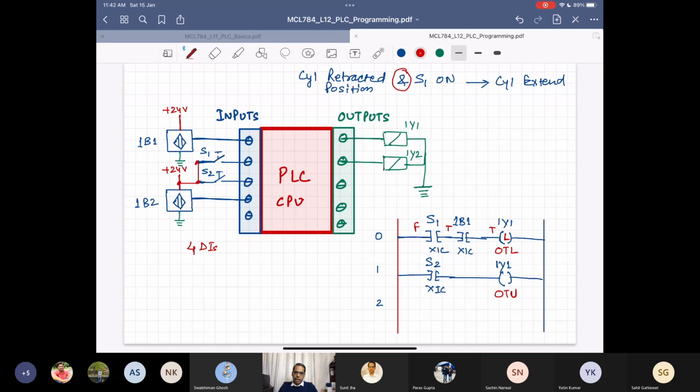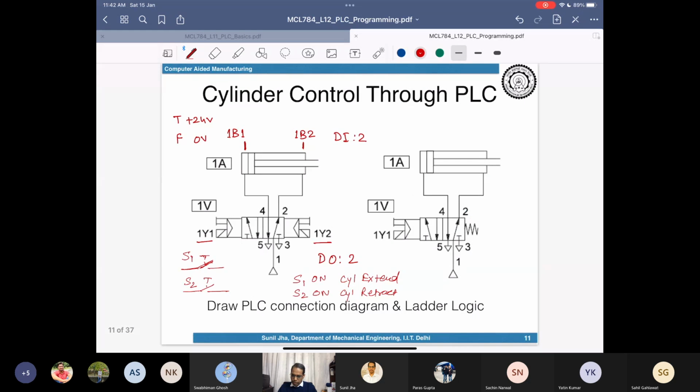Based on the type of valve, based on the devices that you are interfacing with the PLC, your logic should also change. If I am using a double solenoid direction control valve, the first is so called because you have two solenoids here. And this is a single solenoid or spring offset DCV. So I'm still controlling the same double acting cylinder in both cases. But in the first functionality, I will be implementing the latching in the valve itself. It means that once you energize 1Y1 for a moment, there is no spring, so the position will remain the same.